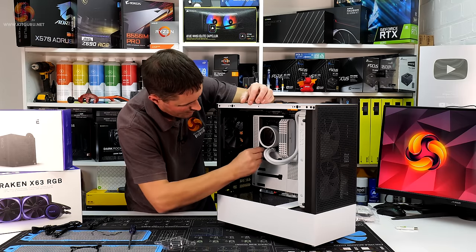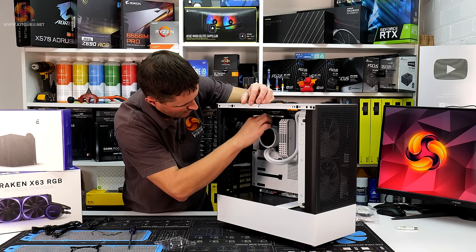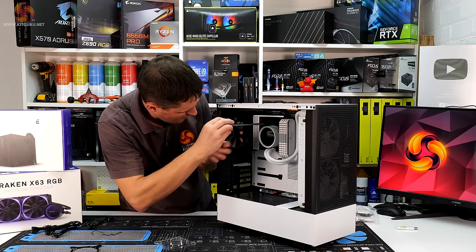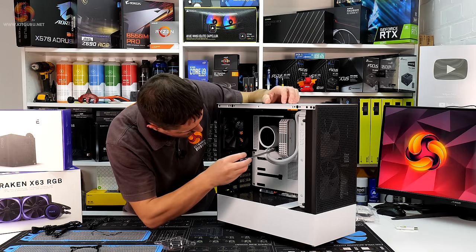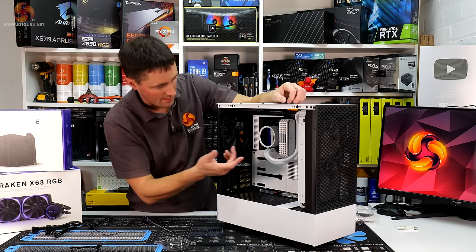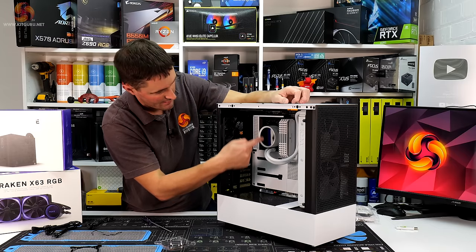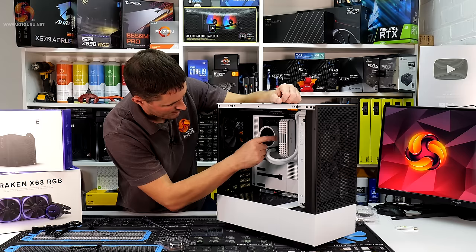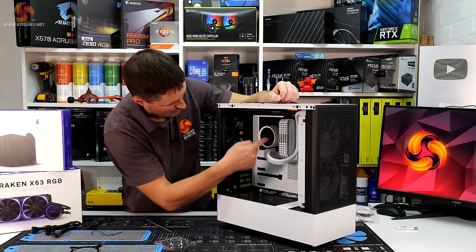Just tighten them up finger tight until the CPU block makes contact with the CPU, and once you've got some contact, just tighten them up from corner to corner to get even pressure. You probably can't see on the camera, but the NZXT logo is in the wrong orientation, but we can just rotate this top cover and then that puts it in the correct position.